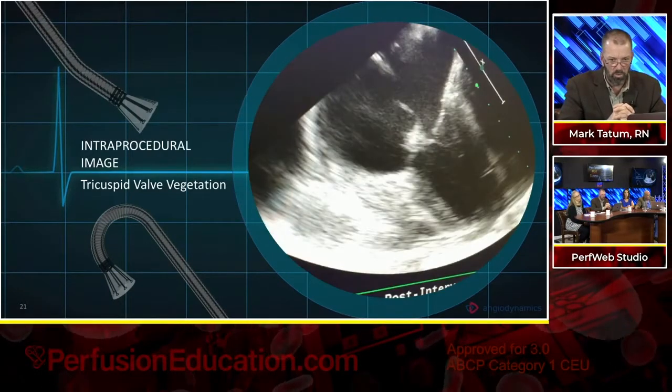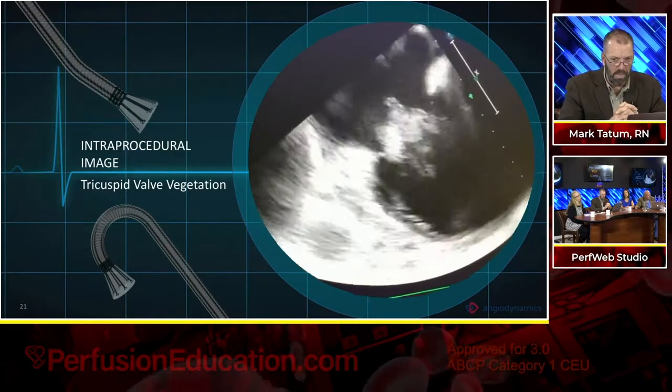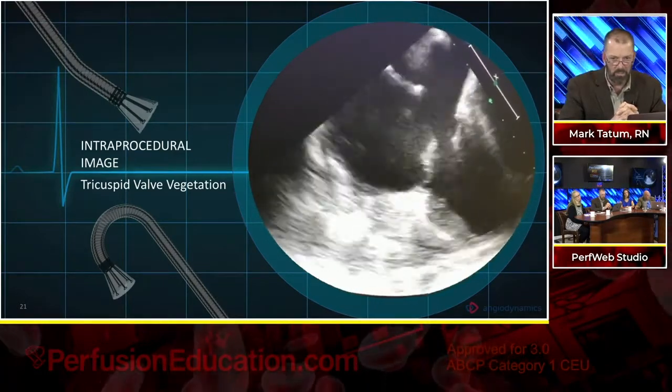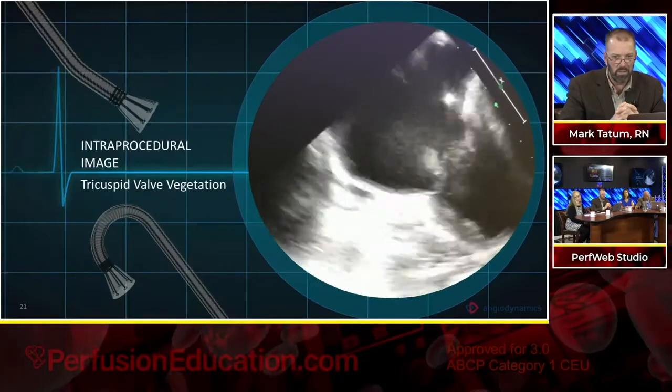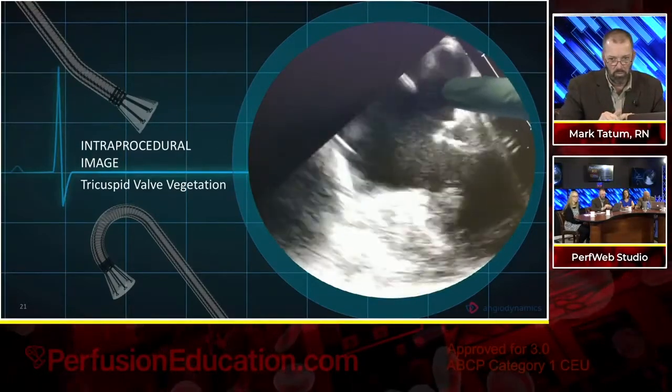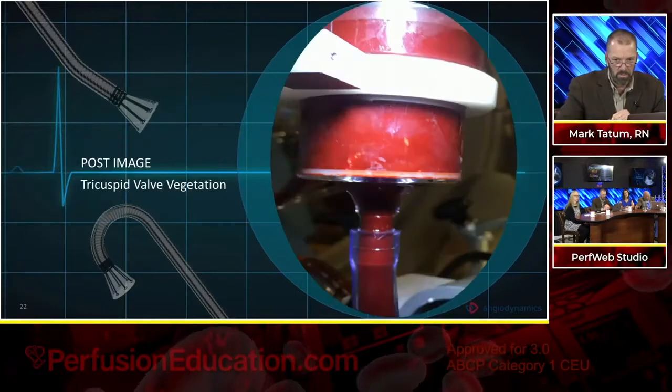So click one more time. This is actually the AngioVac during the procedure. So at the top left of the cone, you're going to actually be able to see the cannula come through. You can see it right there. And then as it moves toward the vegetation, next slide, please.